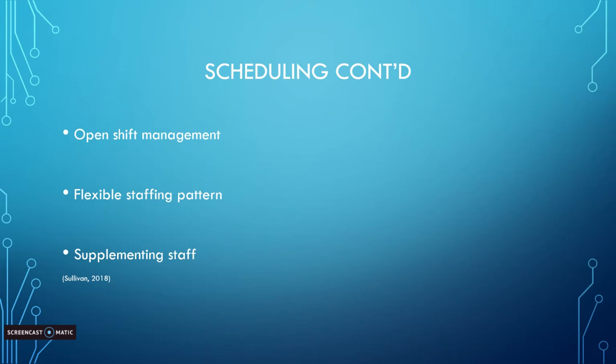Lastly is supplementing staff. Supplementing staff may help decrease vacancies and decrease critical holes. PRN staff may be used here along with internal float pool if available or an outside agency. However, this may cause some resentment from current staff, as the person who is filling in may make 2 to 3 times more than what the current staff is making.